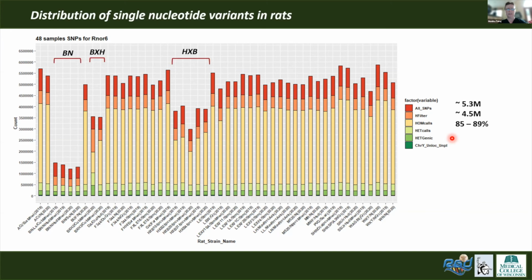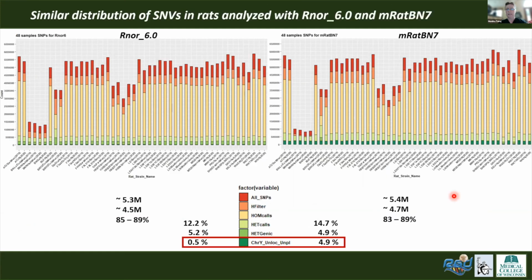And also you can see that there are a few samples, like these 4 samples, that are descendants of the rat which was sequenced for the genome reference. There are also recombinants from the Brown Norway strain, and they are showing generally lower numbers of variants. So if I look in detail at the heterozygous calls, and here I'm showing a comparison between both references, there are not many differences in general, but there is one thing here I wanted to point out.